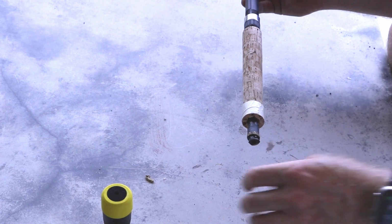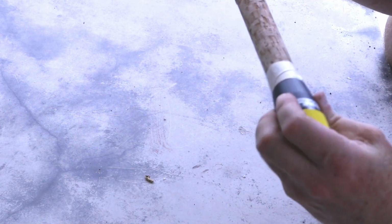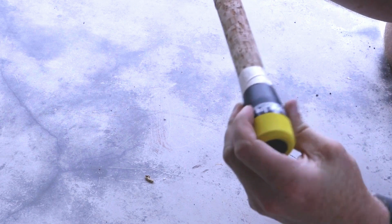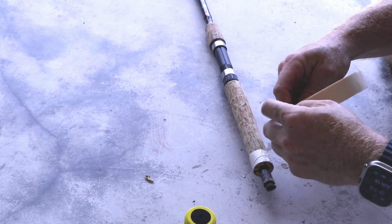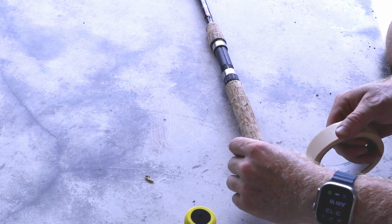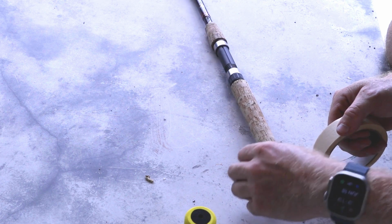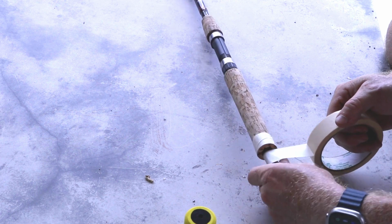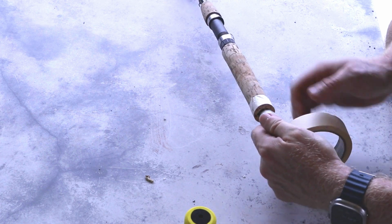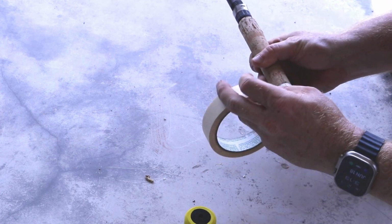So now as we go to dry fit the Savior full handle, you can see that we've got a bunch of wobble in it. And it's common practice to use masking tape, pretty common material, to take up space in fishing rods. And there was some on this rod. I don't think it was shown in the video, but it's just a common way to take up circumference space on a fishing rod between handles, reel seats.